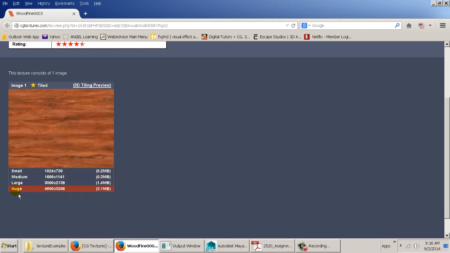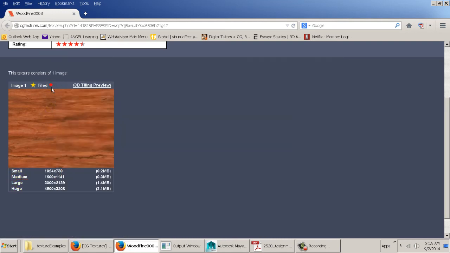Now it comes in a bunch of different sizes. I want the biggest one. You may not be able to get the biggest one because of your limitations on how much you can download in a day. If that's the case, then try to download the next biggest, the large. Definitely the small I've never really found to be beneficial. If you get the biggest one, you can always resize it to all of these, so it's not a big deal.